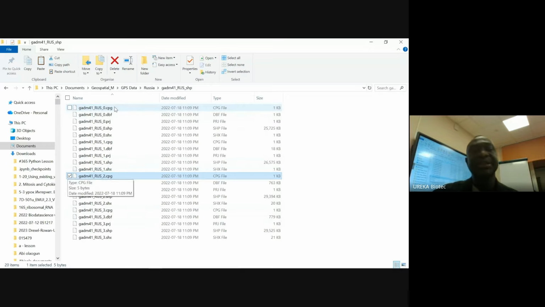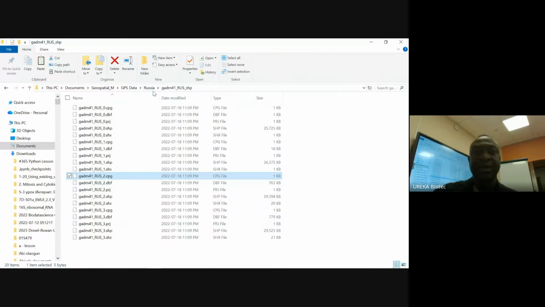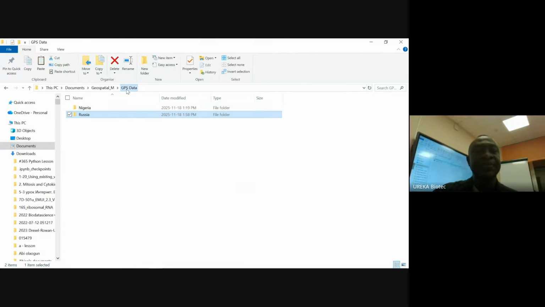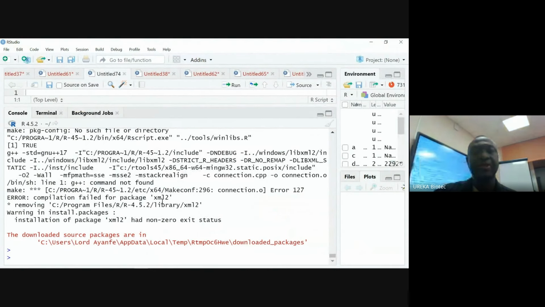We have independent cities. We have regions and some of these other substructures for their map, so that we can understand that. I believe we are clear about this. Let me just close this and come back to RStudio.